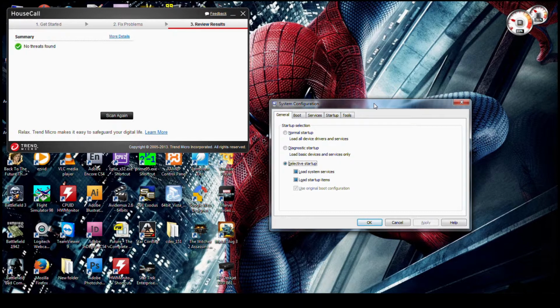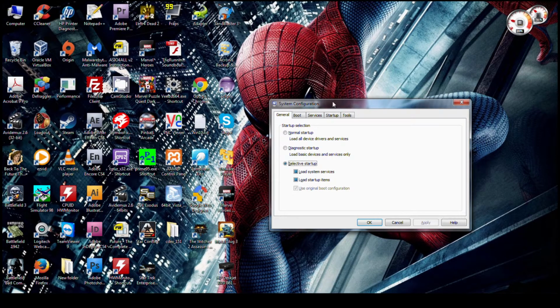Okay, so it hasn't found any threats, mainly because it didn't think the Cam Studio bundle software was a threat, and obviously because I've already cleaned it out, it would have actually still reported it though, so it doesn't think it is a threat. So you can run this again and again, and usually it will clean everything out the first time round.